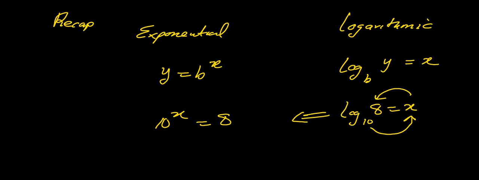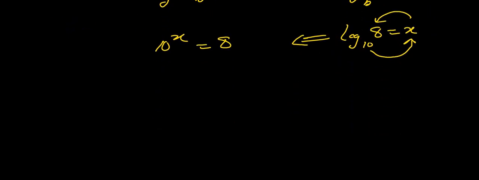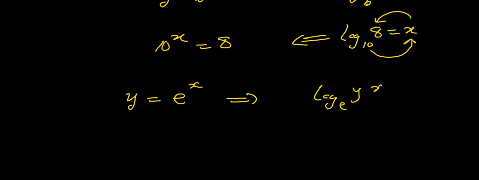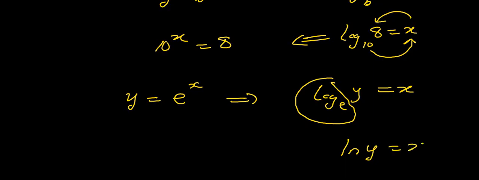Now, I also gave us the expression for the natural log to say if you have y is equal to e to the power x, this is the same as you just saying log y to base e is equal to x. Now, this part here that we call log, the base of e, it's the same as ln. So we can just say ln y is the same as what, x.